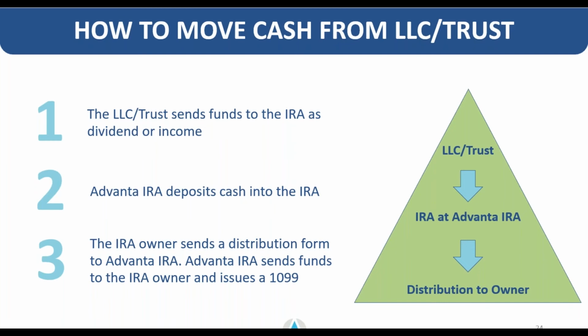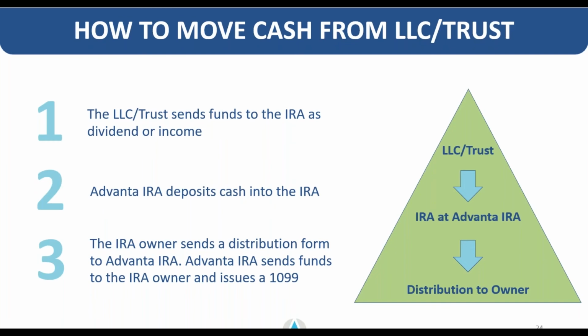Usually that's provided when you set up the LLC and you're getting your first investment transaction funded. But if you're an active client of ours that just doesn't have access to your retirement account's funding instructions, go ahead and reach out to your account manager. They can send that to you pretty quickly and efficiently. The Advanta account makes the deposit. You'll receive an email notification the day that deposit's made. And from there, you can send a distribution form in. You could initiate a distribution request via your client online portal.